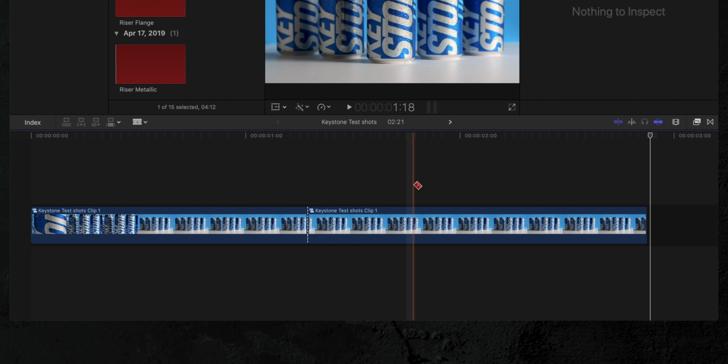Generally, B just means it brings up the blade tool, which allows you to click anywhere on the timeline to blade. I just switched that to Command B. So I switched B and Command B, flip-flopped them, and now every time that I have my playhead somewhere and I want to cut, I can hit B and boom, it cuts. So that's a super simple one, but it makes a world of difference when you're trying to edit fast and you're trying to be efficient. So those are my 10 shortcuts.